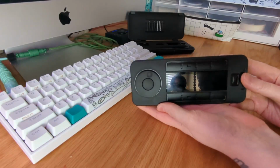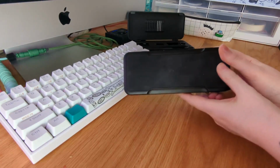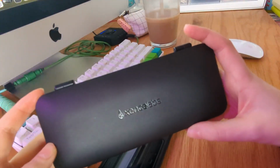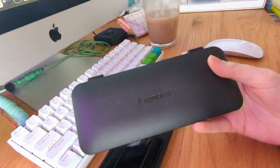Next is the quick keys, which also feels really nice. I like that the non-slip pad covers the full bottom. It'll definitely keep it from moving around while you're using it. Next is the pen case, which is magnetic. I really can't get over how nice everything feels.